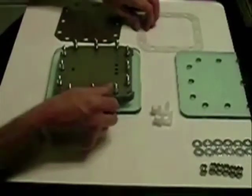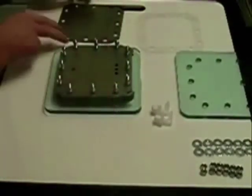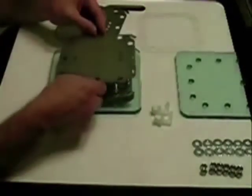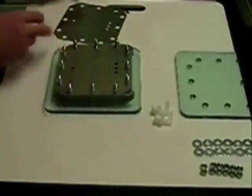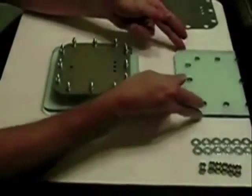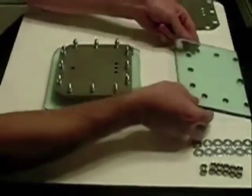I used 100 grit sandpaper. I actually put it in a jig sander, and that made it a lot easier on my hands. And it seemed to have done a fairly good job. I have one extra plate here. I have several extra plates, but put that plate to the side. You end with a gasket just like you began with a gasket.